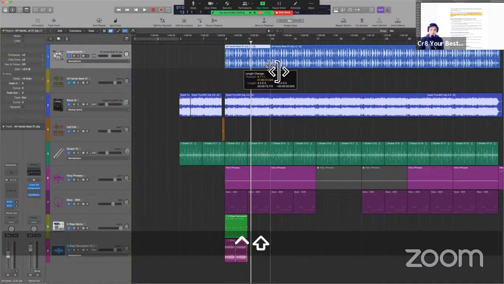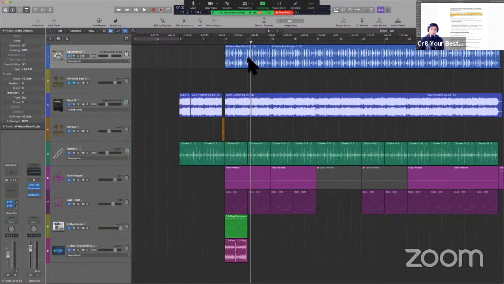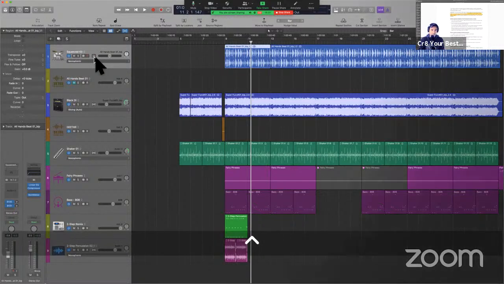Sometimes we have these editing issues. It looks like it's happening again, but it's okay. So I'm going to click on that. All right, you'll notice that I don't see a quantization option here. Something that they did not mention was the fact that you have to turn on flex time, which you can find here.